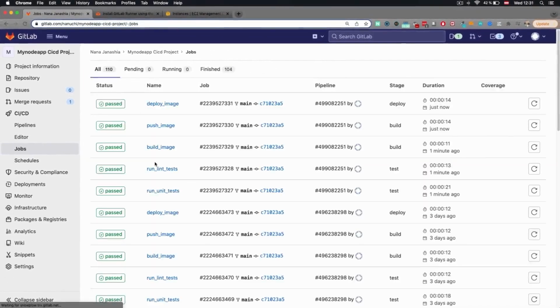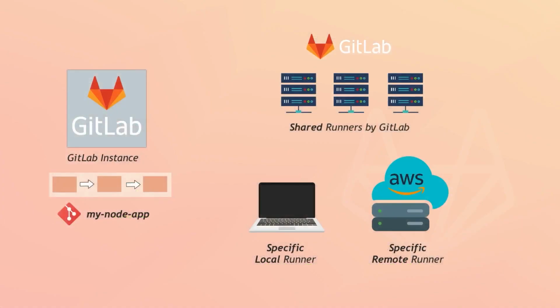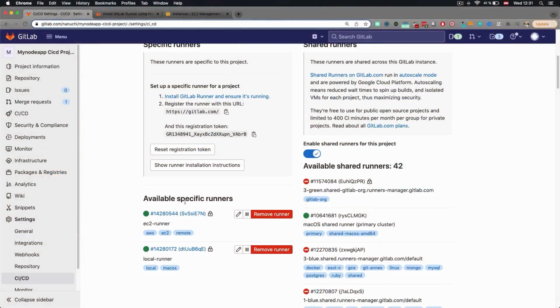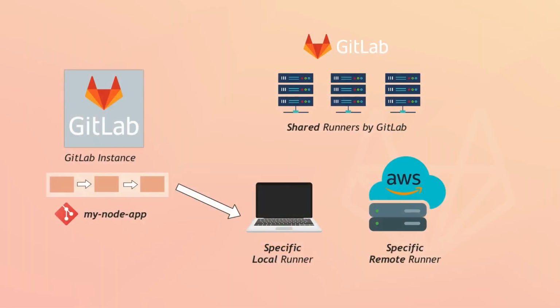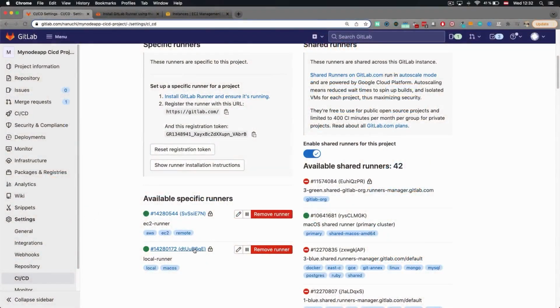And this goes for each and every job that we check. So all the pipeline jobs got executed on randomly selected GitLab's shared runners, even though we have configured project-specific self-managed runners. So these 2 were basically just ignored. And that's the default behavior. So by default, the shared runners will be used. However, we do want to use our private runners instead that we configured and not rely on the shared runners. So how can we configure that? How can we make our jobs run on our specific runners instead?